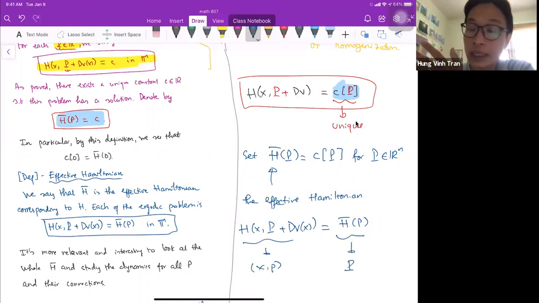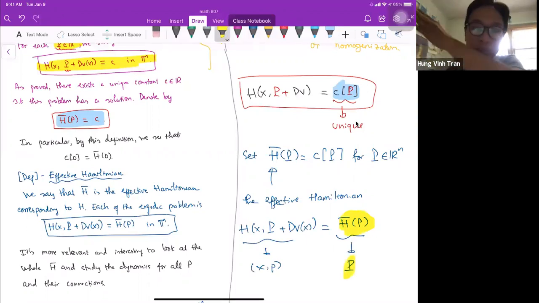So in a way, this is essentially telling you that after this canonical transformation, you get to this h bar of p here, which is integrable, right? It's only depending on the momentum. If you write out the Hamiltonian system, the characteristics are going to be straight lines, and hence integrable in the mathematical sense.